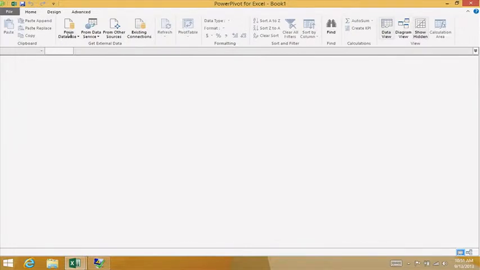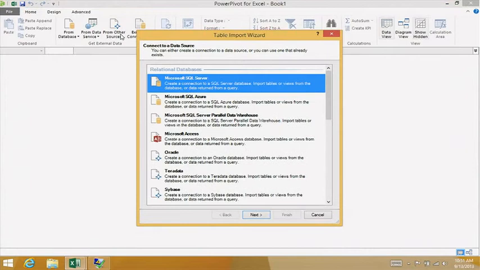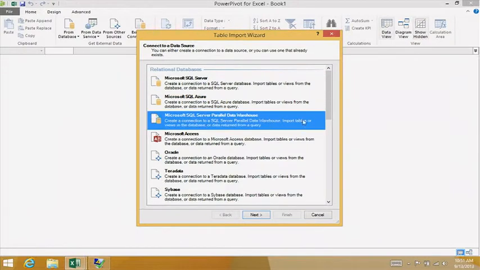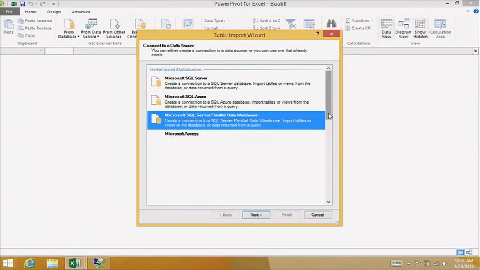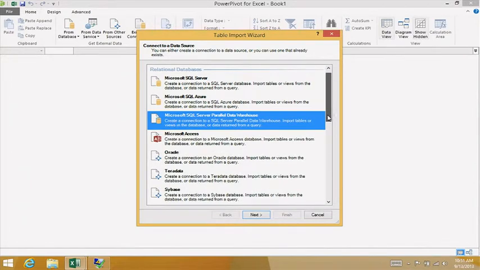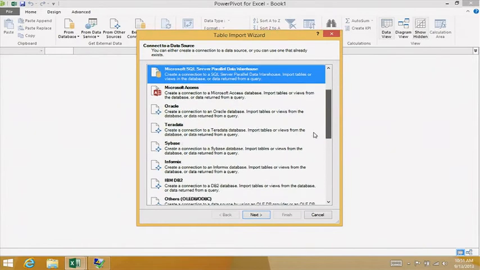So let's just have a look at the kind of data that we can get through. I'm just going to click on From Other Data Sources because it gives us everything. What we're able to see here is we're able to take data from SQL Server, the Windows Azure platform, the Parallel Data Warehouse. That's our big data appliance. Really, really awesome for working with large amounts of relational data and unstructured data. Obviously Access, I'm sure you've got lots of that.